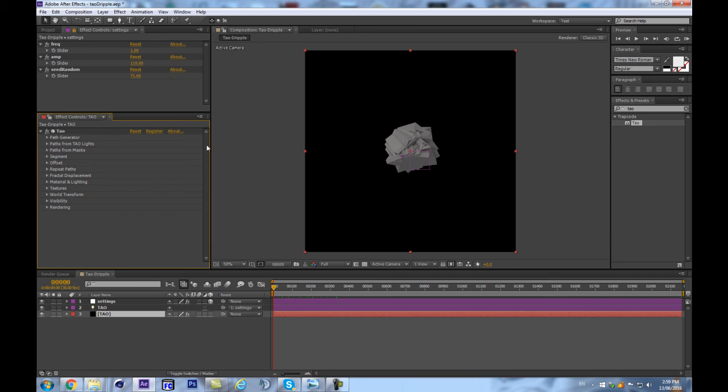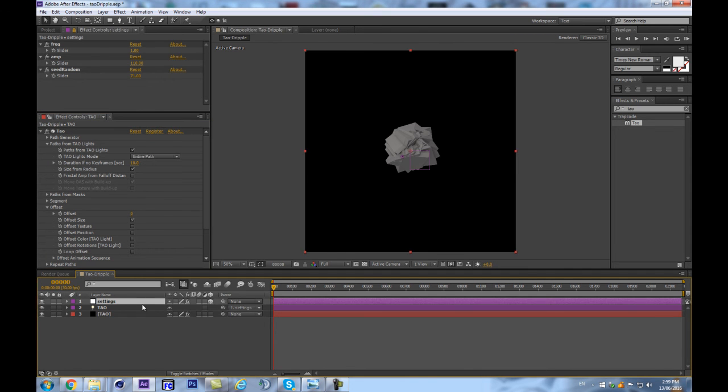So let's get in the segments. Let's get in the paths from TAO lights, and we're going to want to make sure that the size from radius is checked. And also in this example, let's try to understand something. The duration, if no keyframe, is set to 10. We actually don't have any keyframes because we're driving it with expression. So this number is important. If we change it, stuff is going to change.